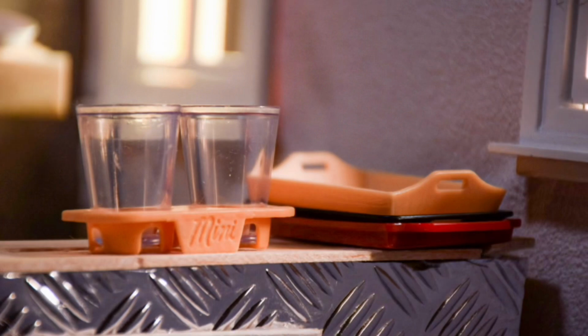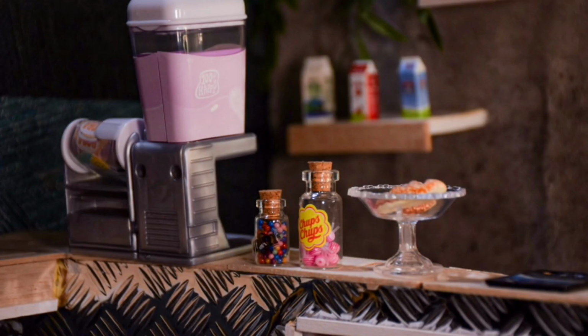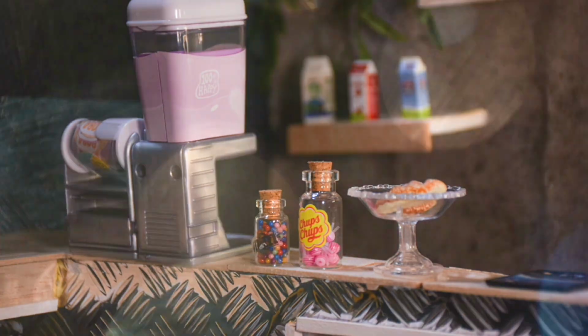I might come back to the diorama to add some wooden stick for the shelf because I am a bit scared that it's going to fall because it's too heavy.